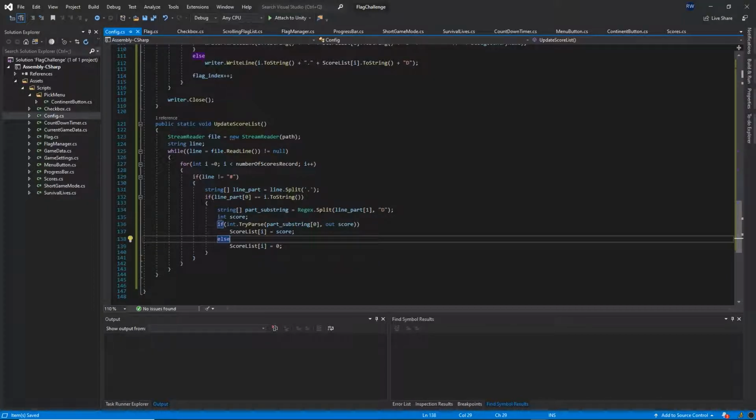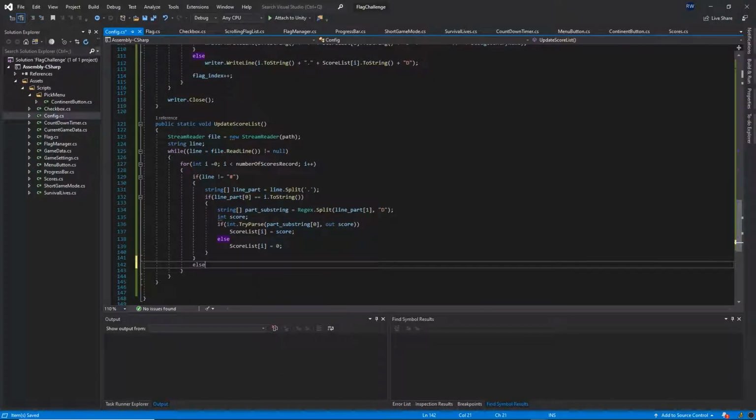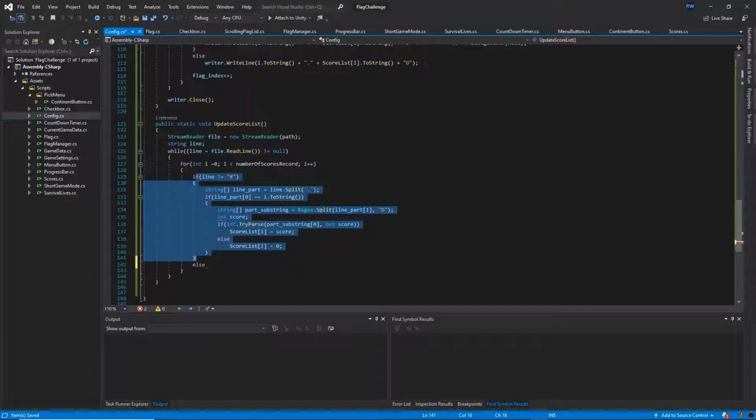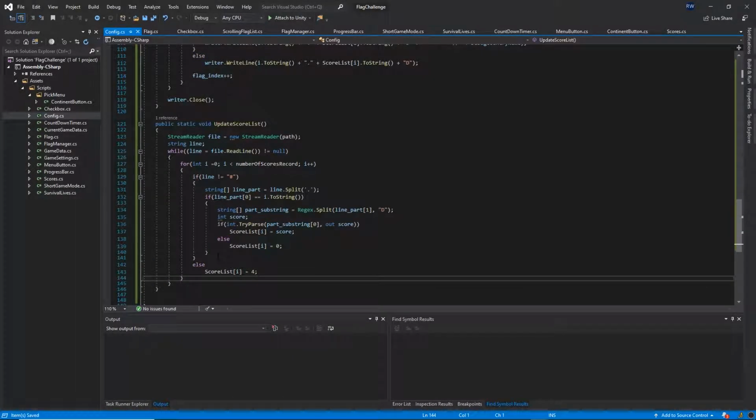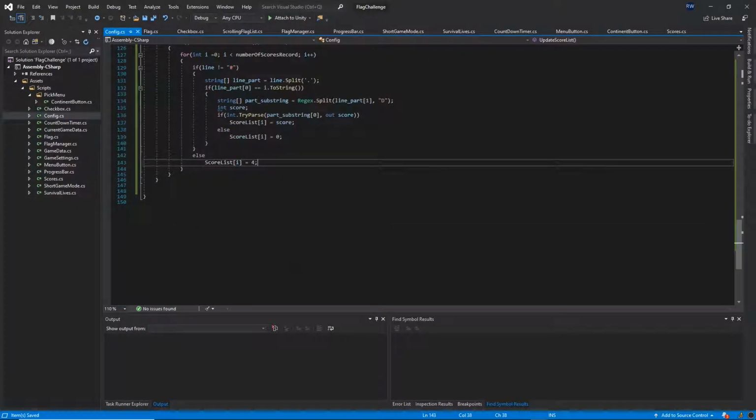Okay, so this is what's happened if we read the information about the country, but if else, so make sure we put this else outside of this if statement. So else, otherwise we're reading information about the continent, so we don't care. Score list at I will be equal to 4. You can put any random number. The 4 is not going to be used anywhere, so I just put 4. You can put 10, 100, whatever, because we don't really care about this bit.